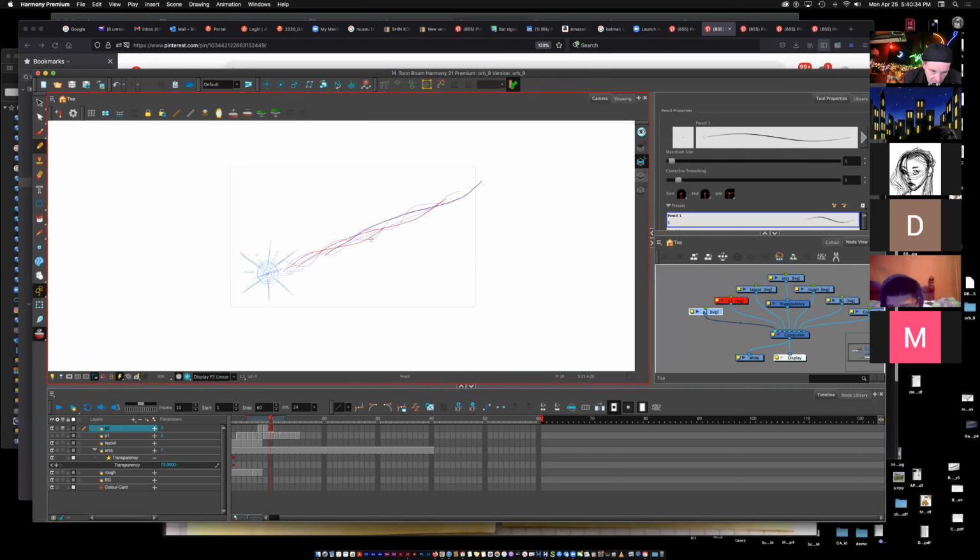But so right there, those three drawings are just the indication of that first blast coming out of it. So I'm only going to be looking for 3 frames in this playback. So I think that's fine. So now what I want to do is I'm going to connect them. So here, this is rough, so I'm going to go back and clean this up in a little bit. So I'm going to connect it. I'm going to connect this one too. I'm going to connect this one.